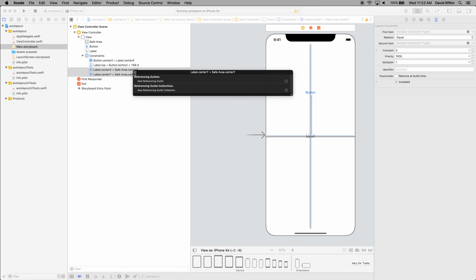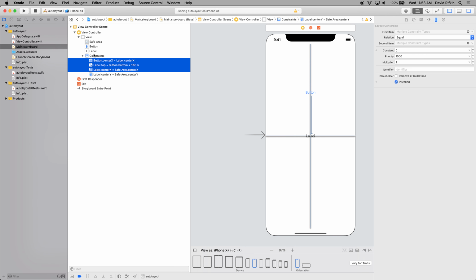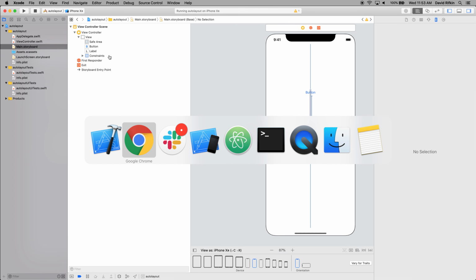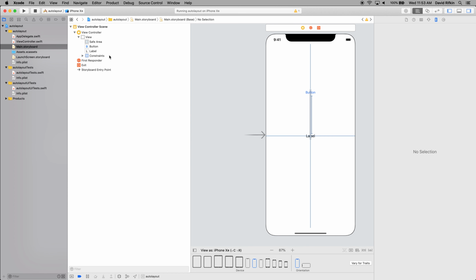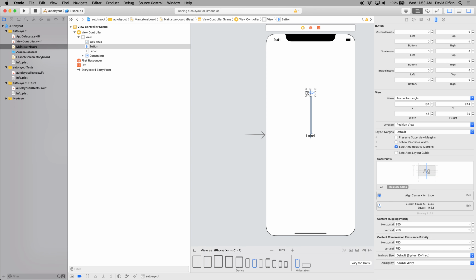I'm not sure. I don't really know, actually. That's a good question. Let me get back to you. Like how better to organize them, right? How to organize constraints better. But yes, I think if I just look at it on the right side, I think that's probably more meaningful.